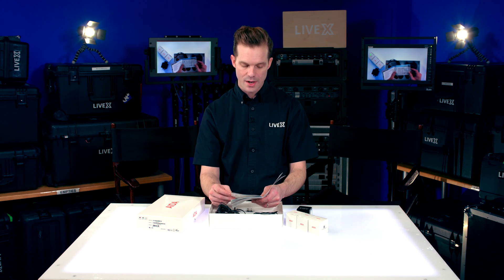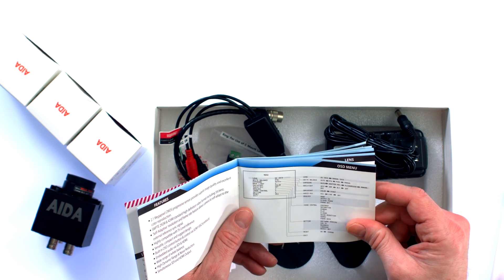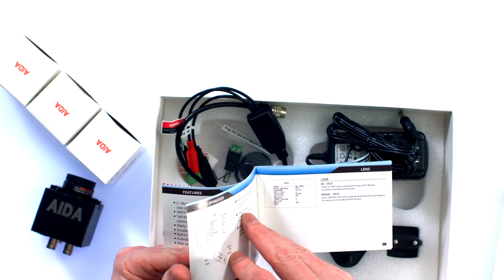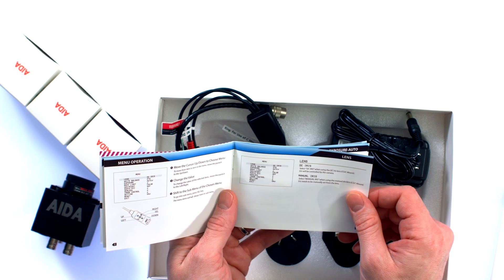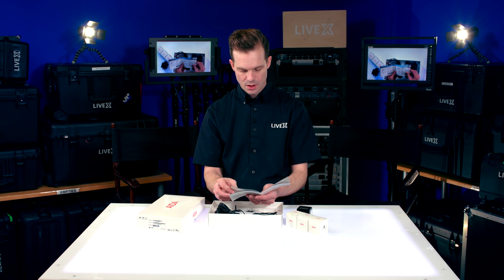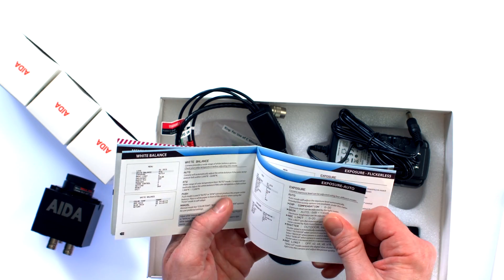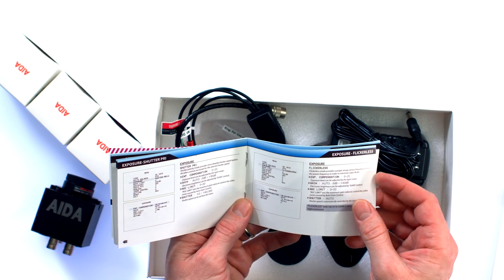You can control white balance, backlight, and there's a day-to-night setting. There's also auto exposure with shutter priority, and it takes Genlock. We have lens control, iris control, iris priority. There's also automatic gain control on the audio, as well as exposure compensation. And there's a flicker list setting that allows you to cut down on any flicker if you're using it in an environment with fluorescent lights that aren't really video quality — occasionally in cameras you can get some flicker or banding, and this has something to counteract that.